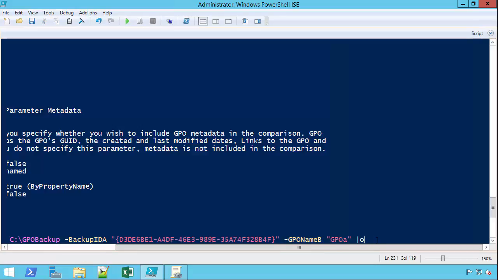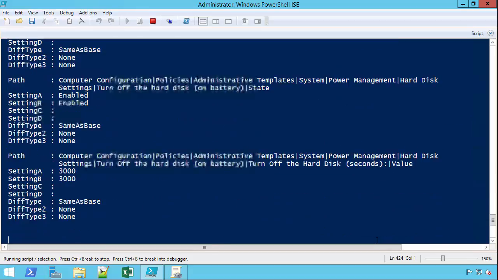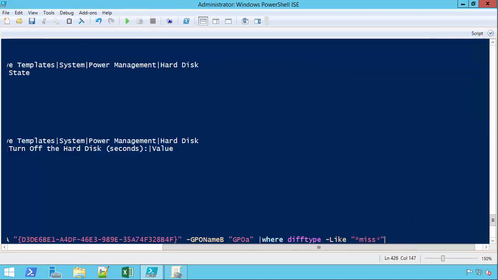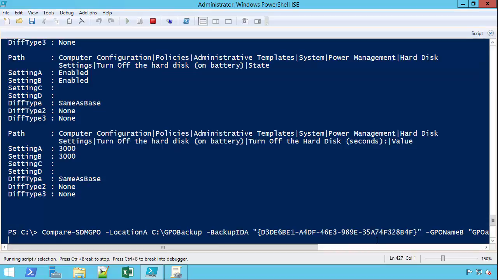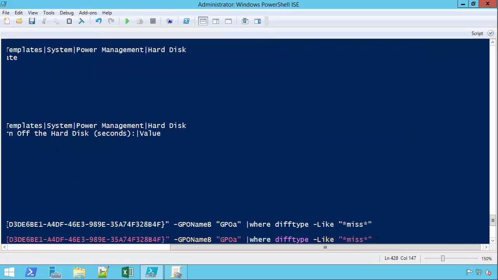And again, I can do the same thing. I can look at those side by side. I can find out, from a scan or from different parameters in there, what information is in there. I can actually do my where diff type is like missing, and I can see if there's anything missing there. I might find that there's nothing missing, that they're the same, and that's a valuable thing. Okay, so don't shy away from the PowerShell side of things. There's so much value in being able to do this.